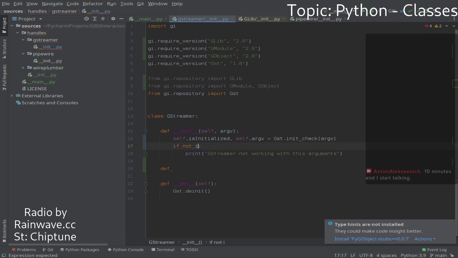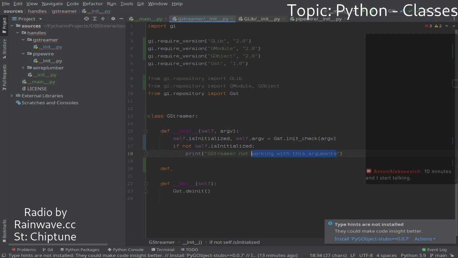If not self initialized, then we print GStreamer not working with these arguments.